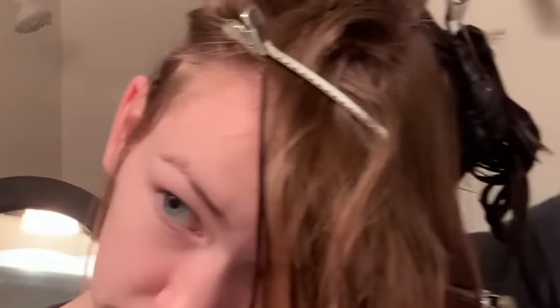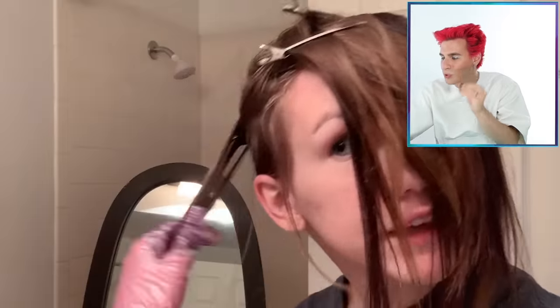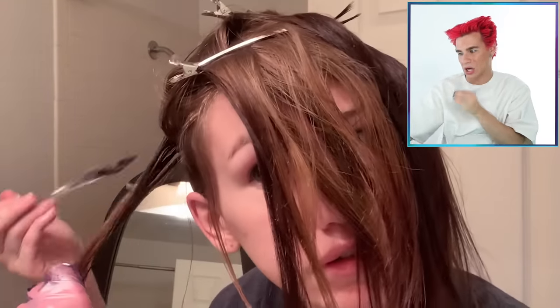She is going around the head, applying that black color all over that top section. And it is already looking so much better. It is a beautiful, cool black color that goes great with her skin because her skin is nice and pink and cool toned. And this color is going to be so pretty. Like even if the bottom of her hair comes out bad, I feel like it'll still be good, but who knows? It could actually go really bad.